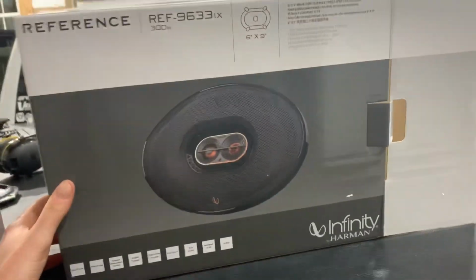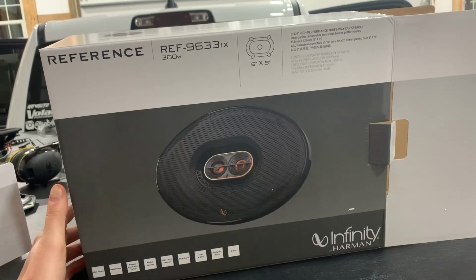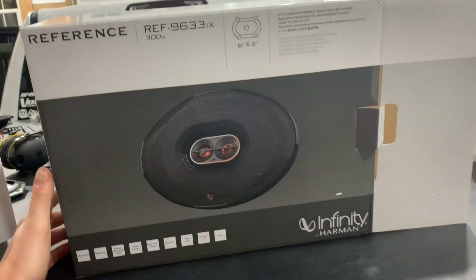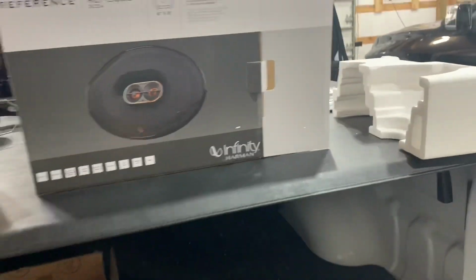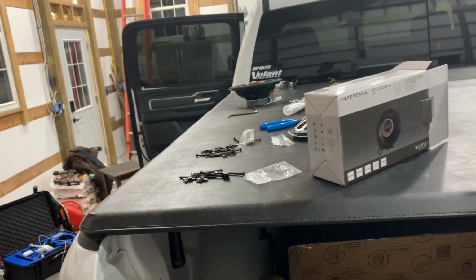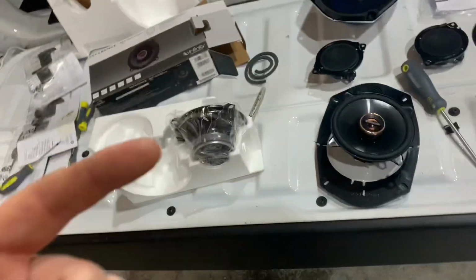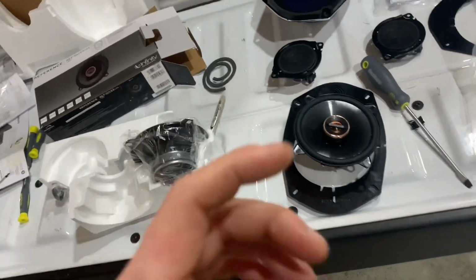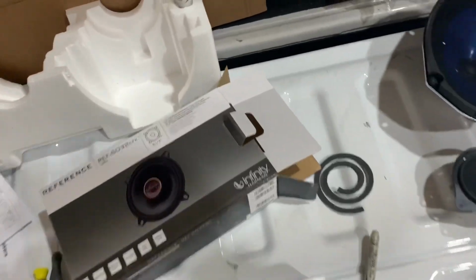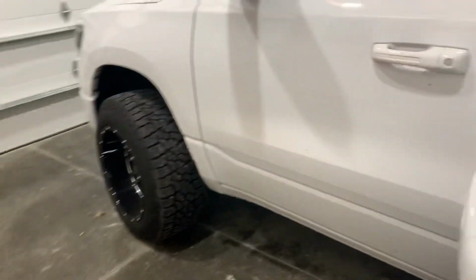This is what I originally bought for the rear of the crew cab. It's the Infinity Reference 9633IX. And as I said earlier, you have 6x9s in the driver and passenger, and also 6x9s in the rear. Crutchfield, for whatever reason, says 6x9s wouldn't fit in the front, and it was due to the depth. That's something I'm gonna have to go over later once I show you guys how to pull the door trim off. And I went ahead and already did this driver's side door.